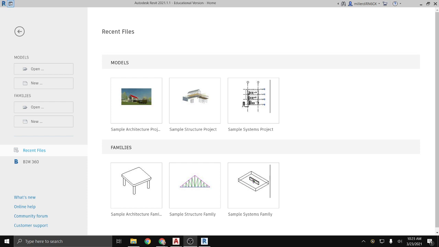One of the main issues that students face right off the bat is that Revit is a Windows only software. So there is no version available if you are on a Mac. There are some ways that you're going to be able to access it with a MacBook that we'll go over today, but just as a heads up.